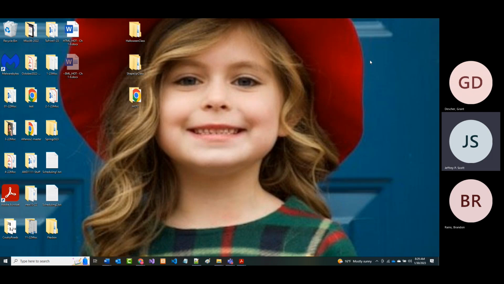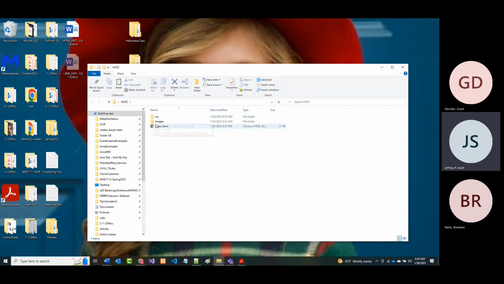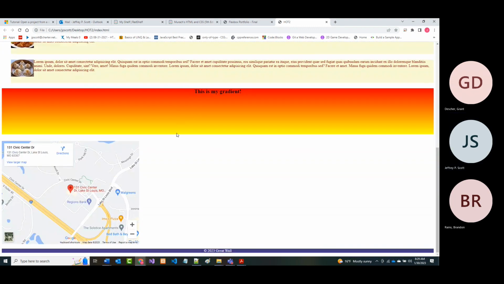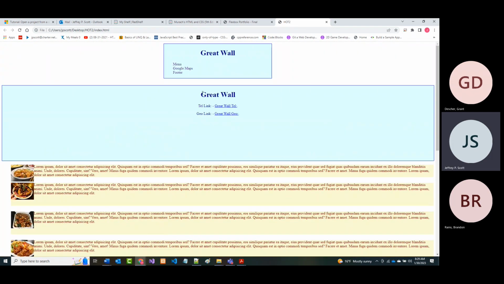All right. Now, when we talk tomorrow and we look at Flexbox, one of the things, just so you're aware of this, that's actually fairly difficult to do, and I didn't do it on mine. And that is, if you want to take something, let's just say we had this. Let's say that all that was here, we've got this right here, and let's pretend all we had in here was Great Wall. That was it. We don't have a tel link. We don't have a geo link. And we want to center that so it's right here in the middle of the page, always.